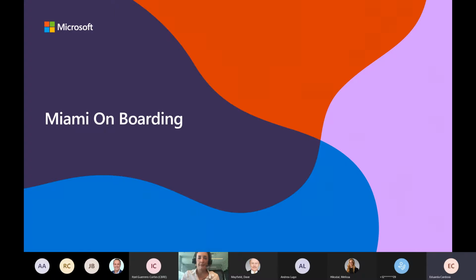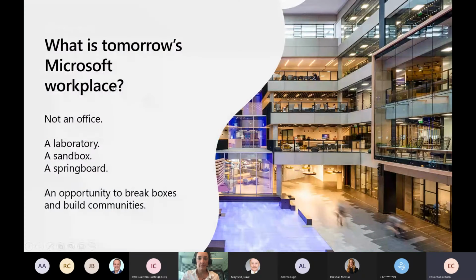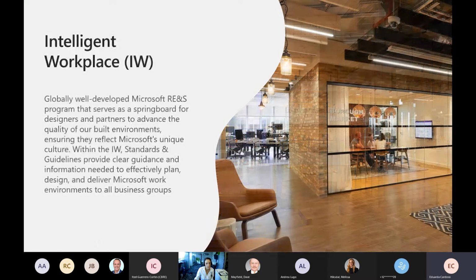All right, so an intro on our workplace, what we want our workplace to be, or how we understand our workplace and how we approach it. It's not an office, from the thought that we're always learning and evolving our standards and guidelines and our design language. So it's a global approach to our portfolio, and it's really an opportunity when we approach a new project to bring communities together. We're designing this brand new space for a business group or whatever the space may be for. So we really want to think about bringing all the people that are going to live in that space together with that sense of community.